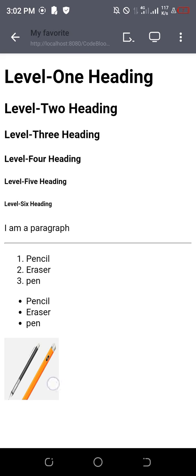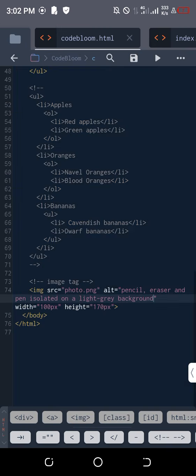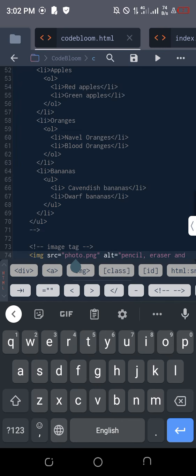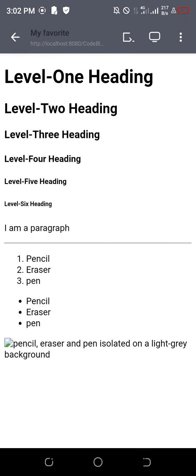It will only show when we have a problem with our image. Let's check that by removing one thing from this photo.png, so we have altered the name. The name we have here is not on our page. Now you can see that instead of showing our image, it shows that alternative text: pencil, eraser, and pen isolated on light gray background.